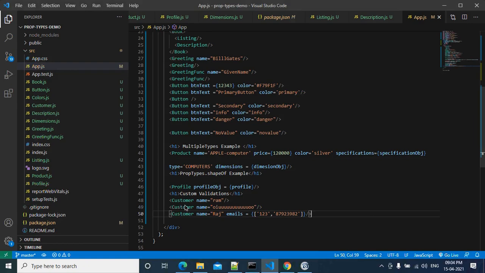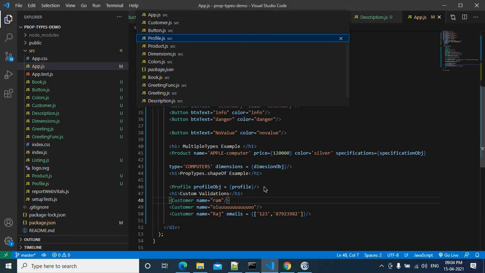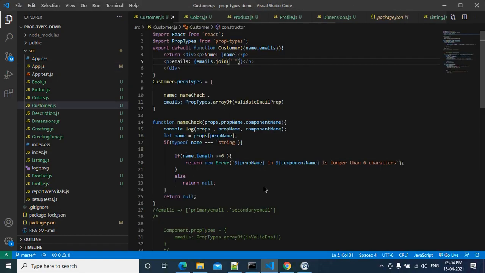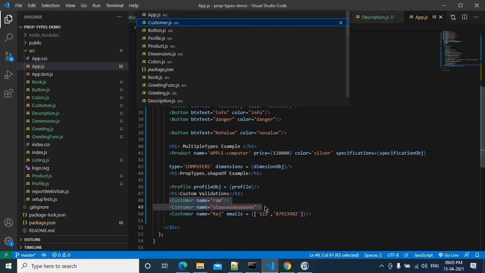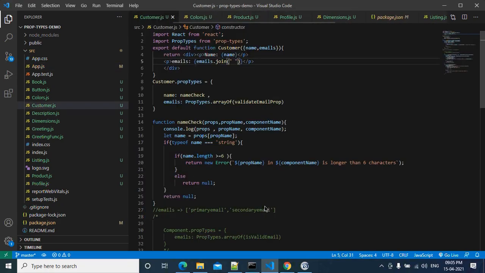I'm passing. Okay. So what we can do to resolve this? Why am I getting that error? I'm not passing any value in the email set, so it will be undefined, right?